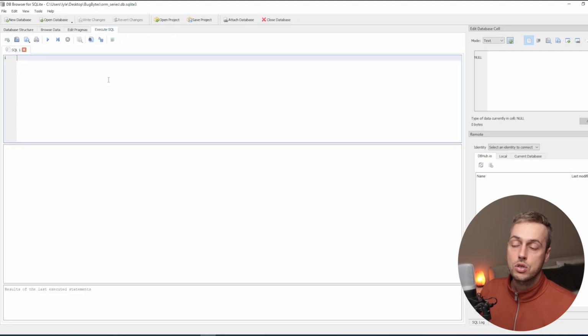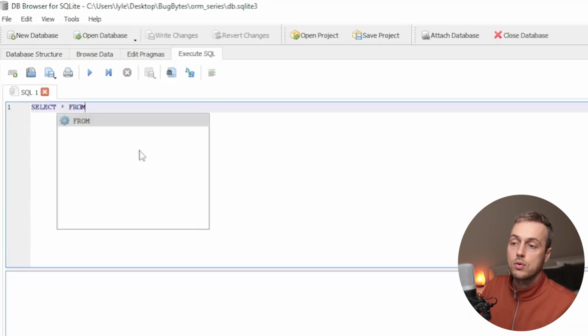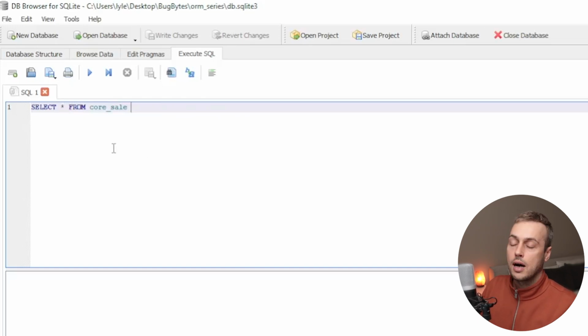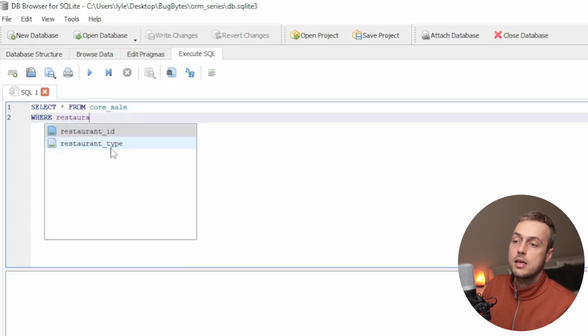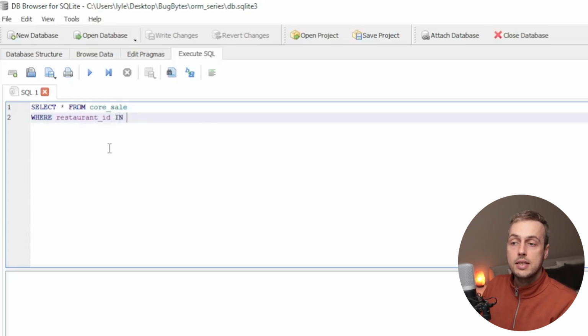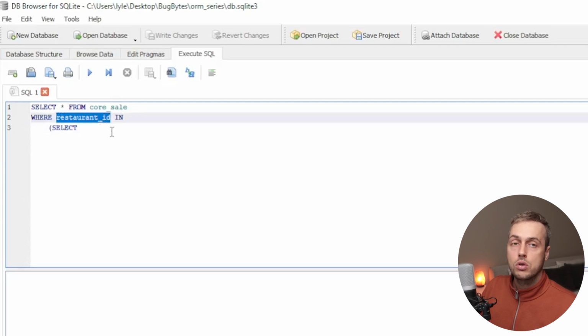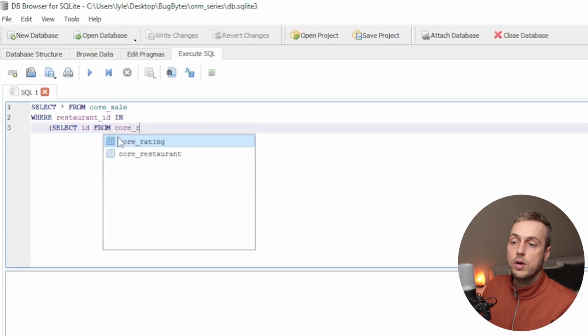So I'm going to write an SQL query here, and I hope you can see this query on the screen. The text is a bit small, so apologies for that. We're going to select all of the columns from the sale table, and we're going to define a subquery in the where clause. So we're going to look at the restaurant ID, and we're only going to get restaurants whose ID is in the results of this subquery that we're about to define. So the subquery, I'm going to move that to a new line and tab it over. It's going to be another select statement, and because we're defining the where clause on the restaurant ID, I'm going to return the ID column from the core restaurant table.